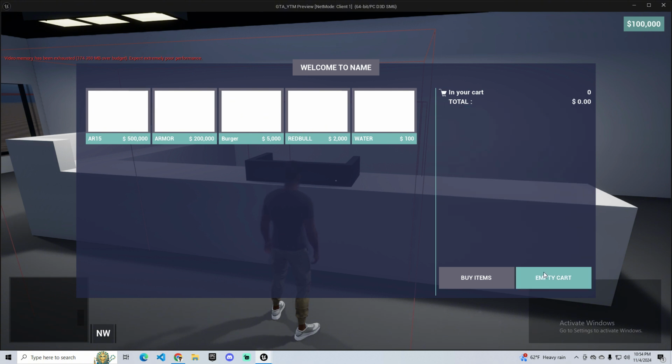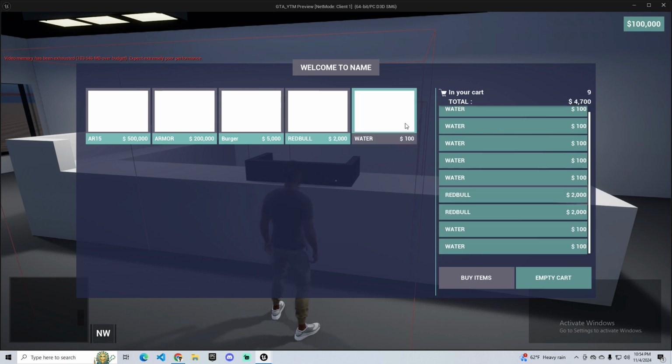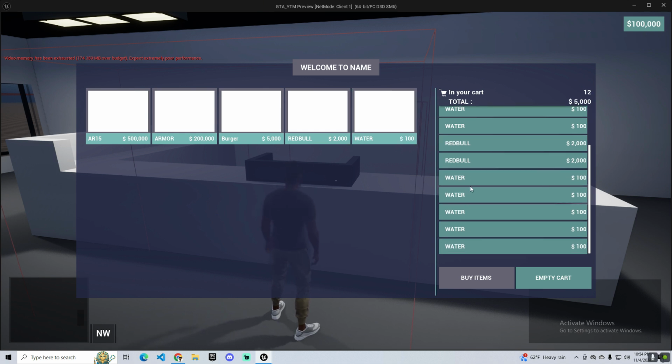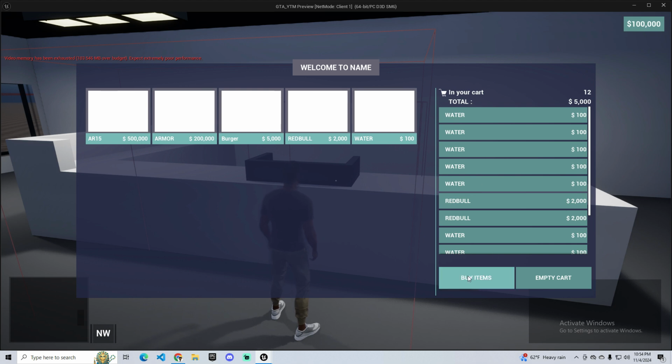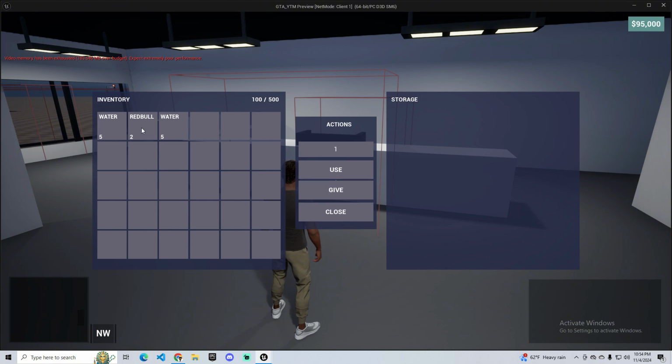I can empty the cart, and then everything clears out. And if I add 5 waters and 2 Red Bulls, 45. Let's make it 5 grand, right? 5,000. Okay, and then if I hit buy, it clears out, and as you can see, I have the item in my inventory.